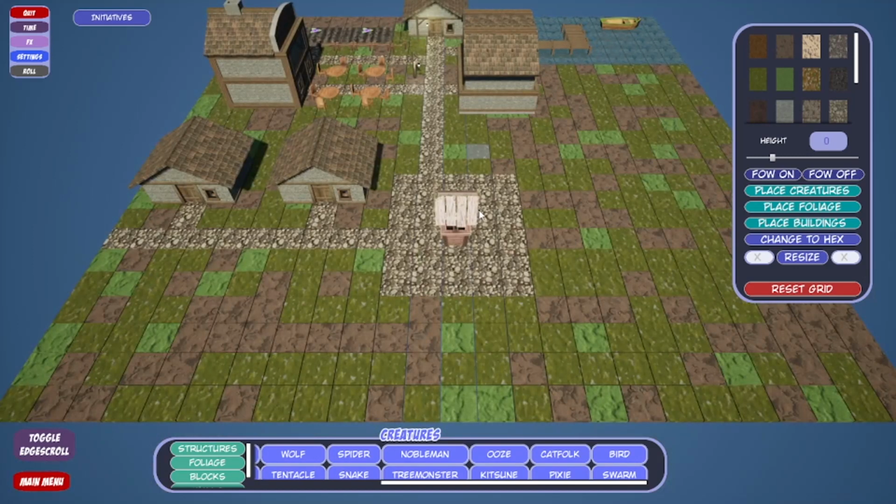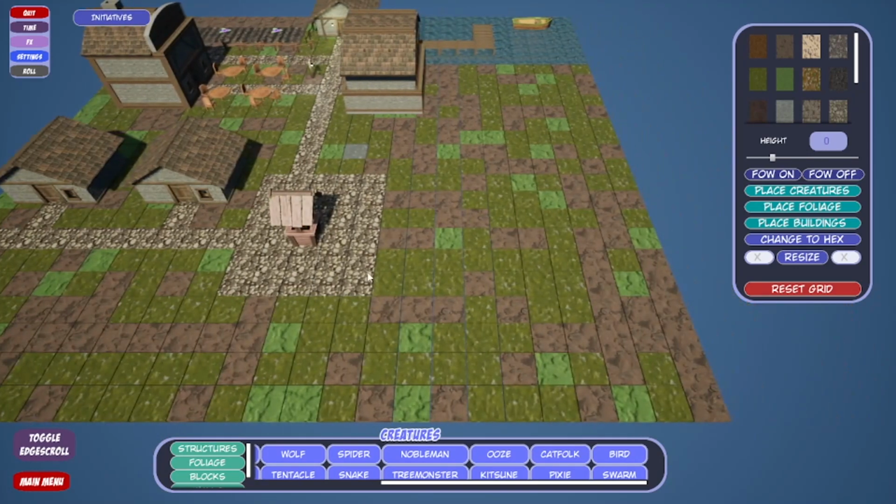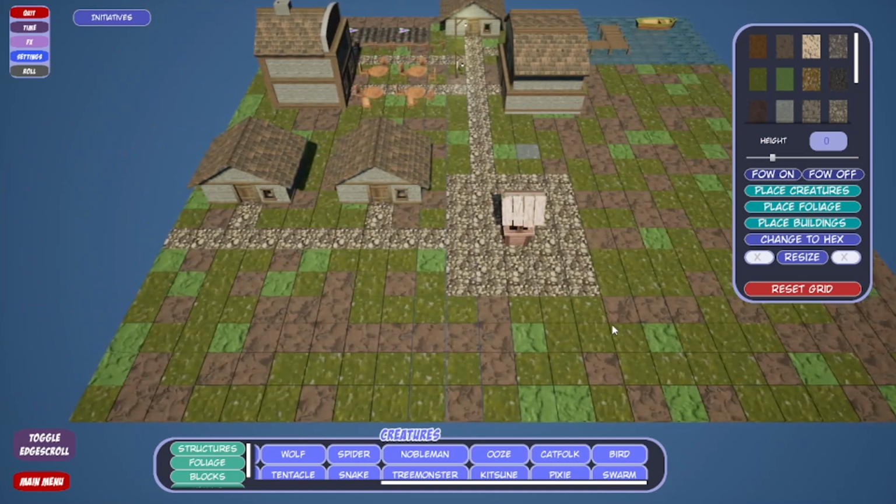All right, so there's a couple different ways we could go through this. We could go ahead and finish out this scene and maybe put some more buildings over here and maybe put some more gardens over here, whatever we wanted, and we could use this as a regular old battle map.